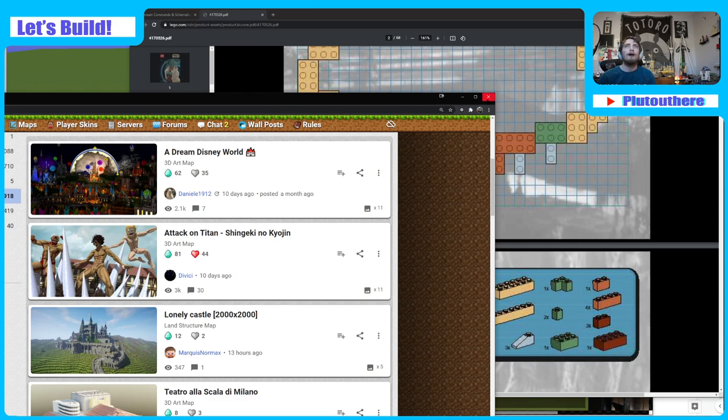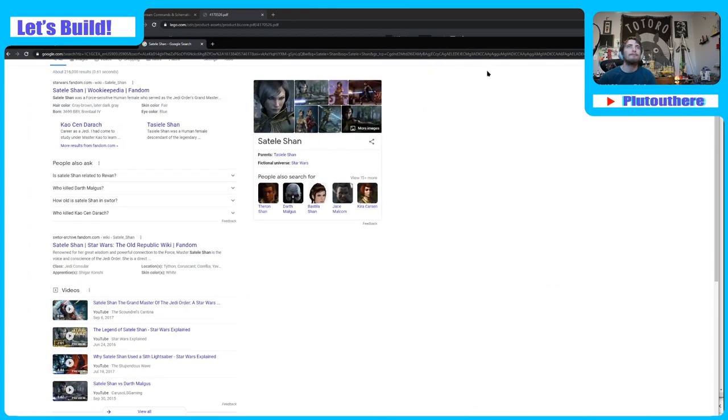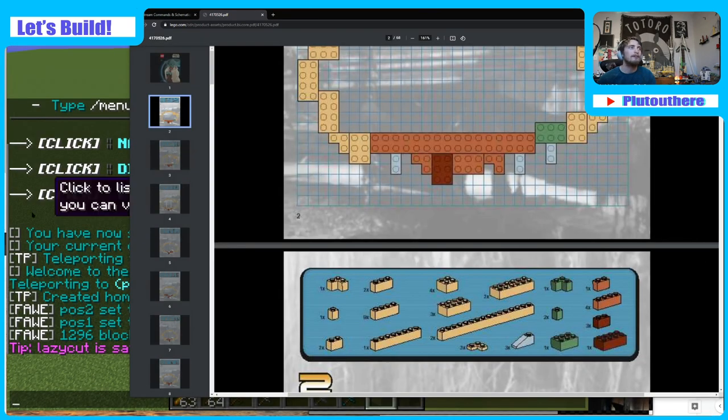Oh, whatever. Oh yeah, I also wanted to talk about this person. I'll do that in a second. Satili, whatever. I don't actually know how to say that right, but I'm gonna pretend like I did.